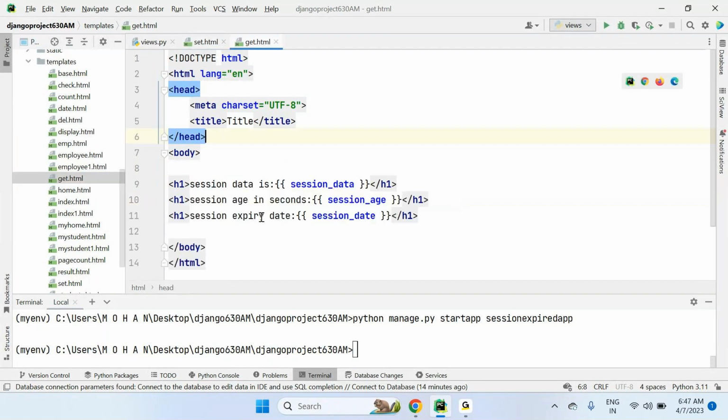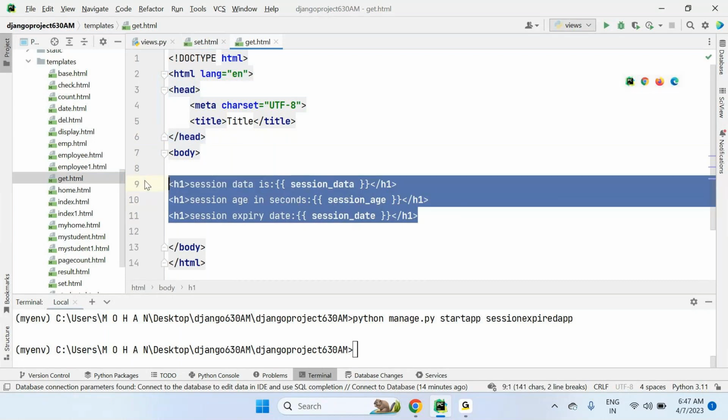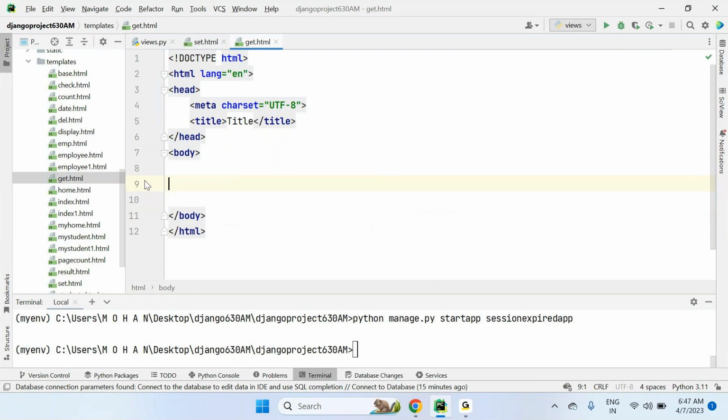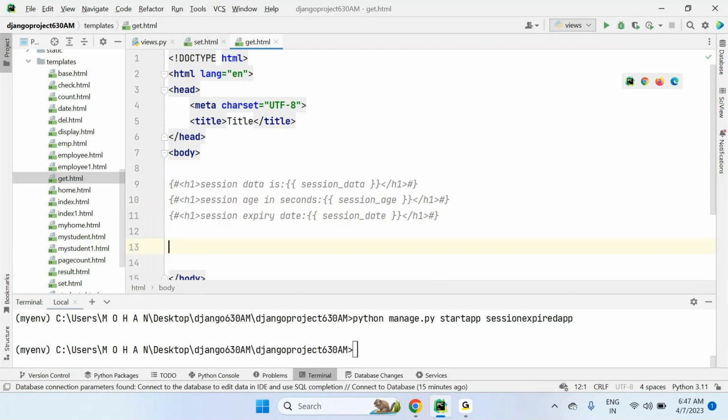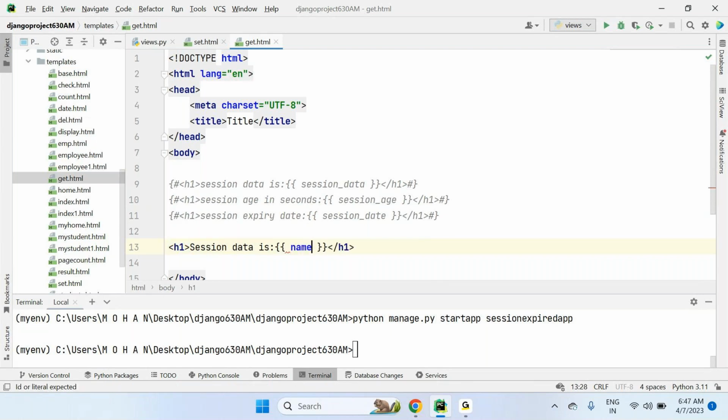In this get.html I'm not going to use anything here. Or else you can give a comment. This is a Django template language comment. One section, data is name. Fine.